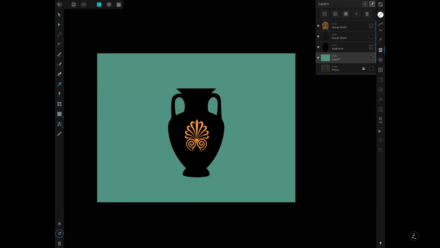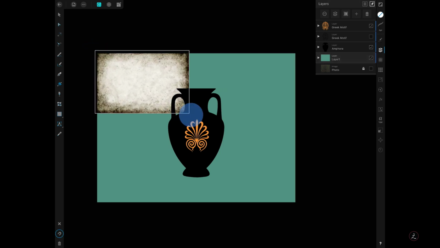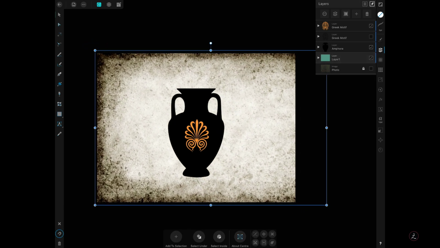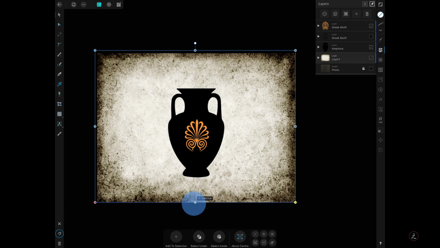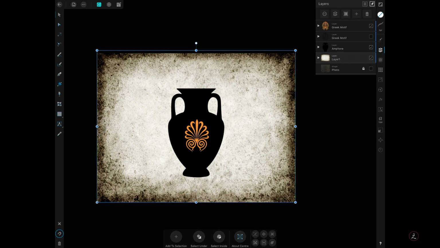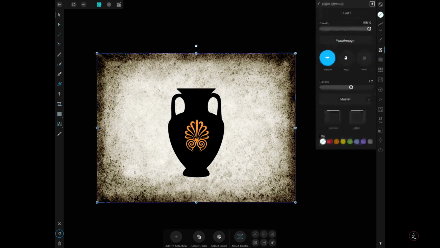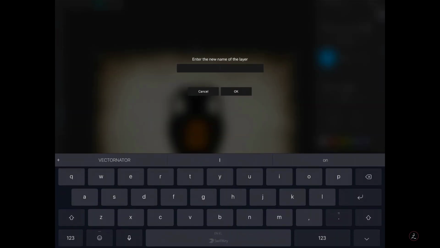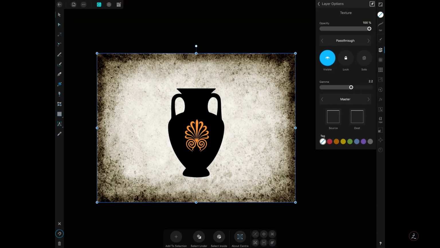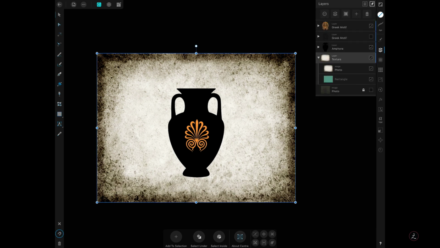So in this case, I'm just going to tap and drag for the texture. There you go. And I can actually resize it. It's okay. But it's a texture, so we can just go ahead and do that. All right. So that's one thing. Another thing is, well, first of all, let me go ahead and rename this to perhaps texture. Hit enter, return.